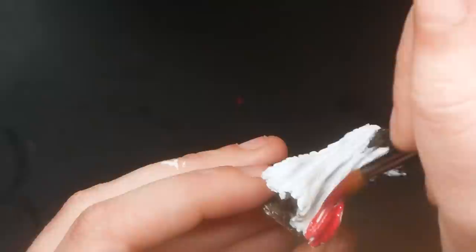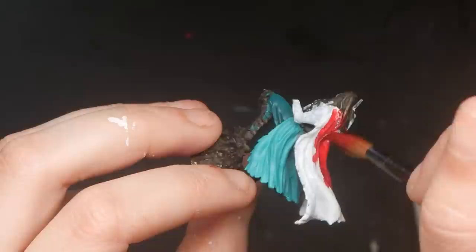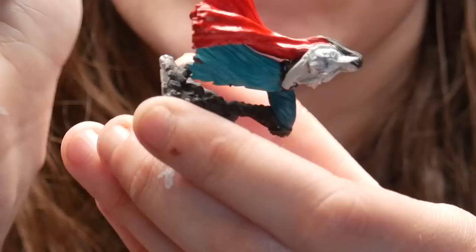So the second rule of red is to always paint red over white. Painting your red over white assures that you'll have that vibrant red you need for your highlight. No matter if you're zenithal highlighting, slap chop, rattle can, or whatever else, always have a solid white for that red highlight to sit on top of. Since red frequently requires multiple coats, applying red with an airbrush is a great way to increase speed and perfection — though a rattle can or paintbrush works just fine too.